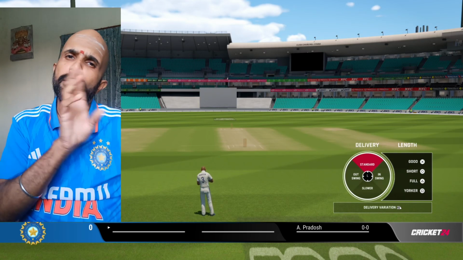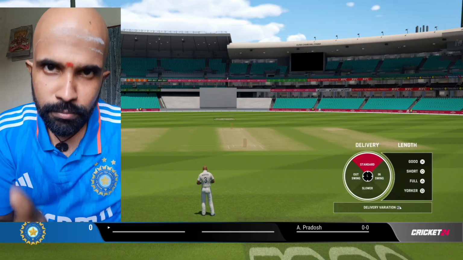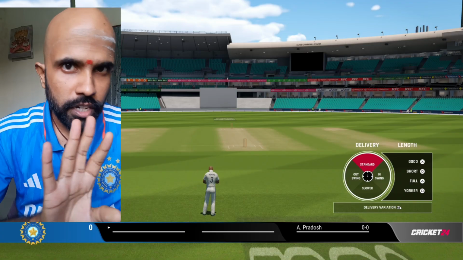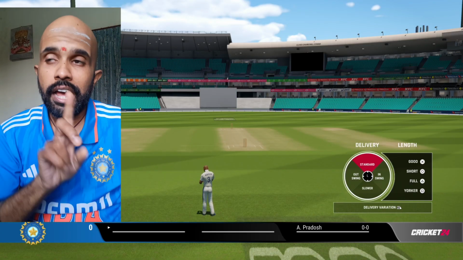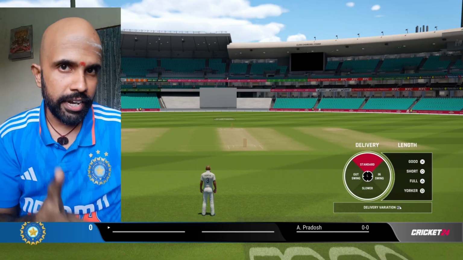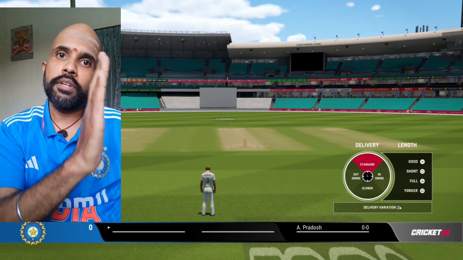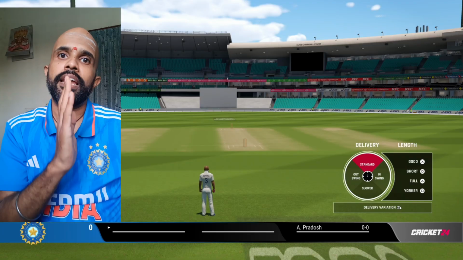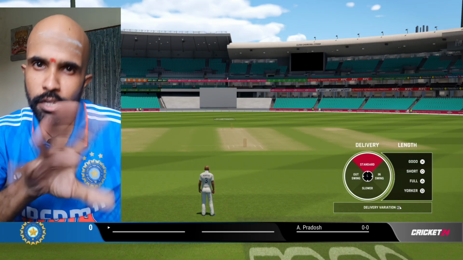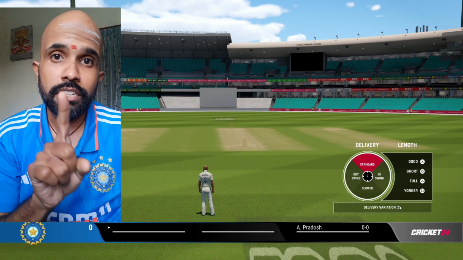So the movement is already going to happen, but the control comes into play only with the jump and release and also with the aftertouch. Those things you have to understand. Otherwise, it is slightly tricky to control the inswinger for a right hander, because you have to bowl it way outside for them to get it just outside off stump line or just on the 4th stump, 5th stump line. So to control that, you have to control the jump and release and have the aftertouch at a certain angle, just like I said.